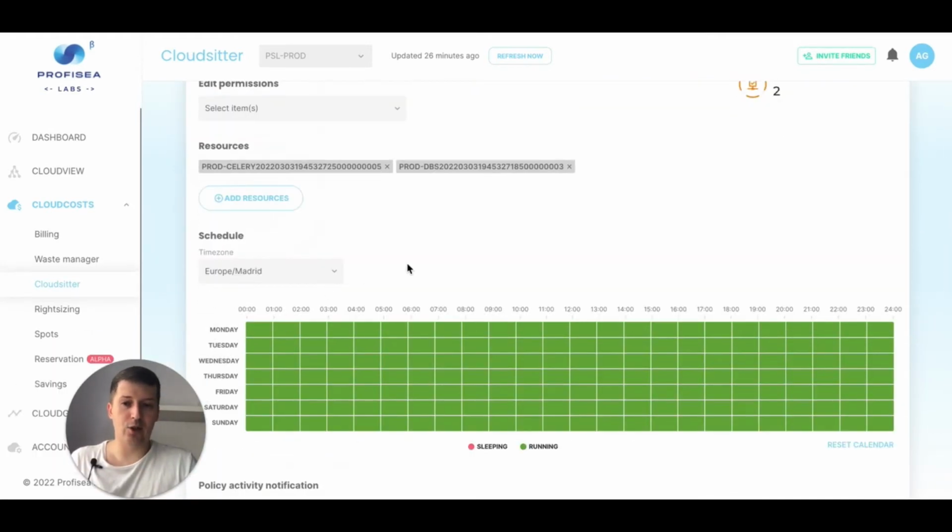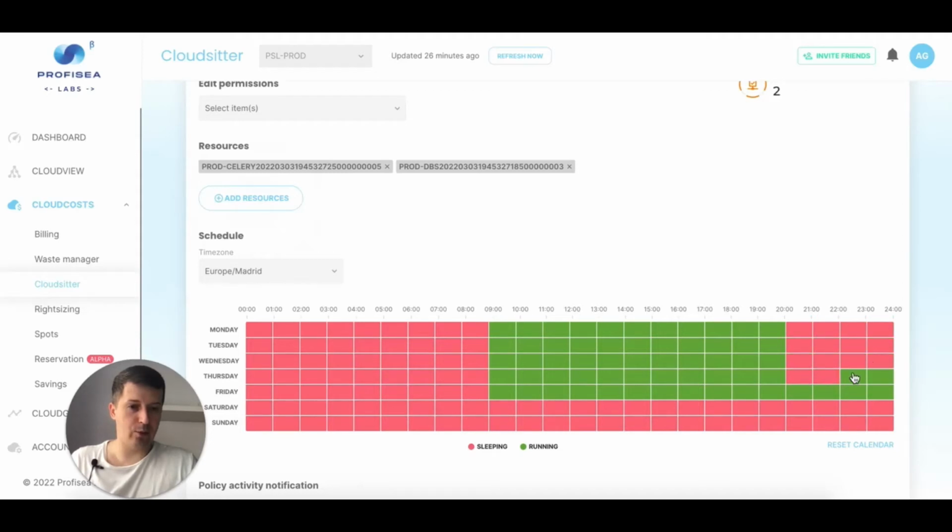After that, I can choose when I want to shut them down and when I want to start them up. So for example, I want to do something like that. You know what, Saturday the whole day and Sunday the whole day, it should be shut down. And during the working days, it should be up and running only during the normal working hours.